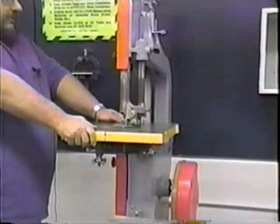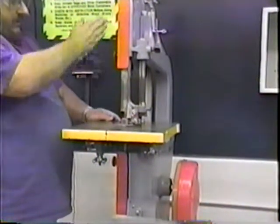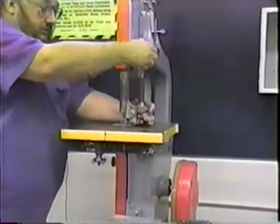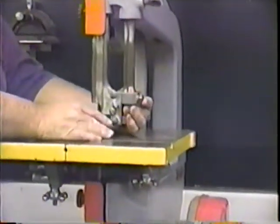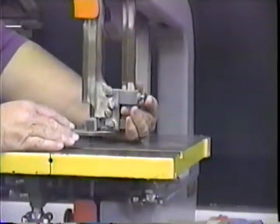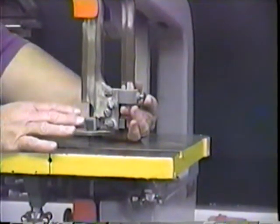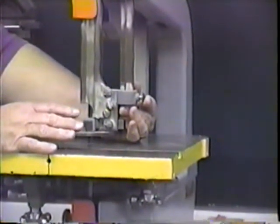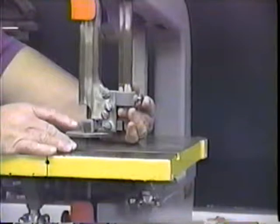acrylic plastic. On a bandsaw, it has a continuous band blade that goes around in an oval, and the blade is right in here. It is welded together, and they occasionally break. The machine is a nice machine, but it's not a do-all machine. It's designed primarily for cutting curves or straight lines if accuracy is not terribly important.